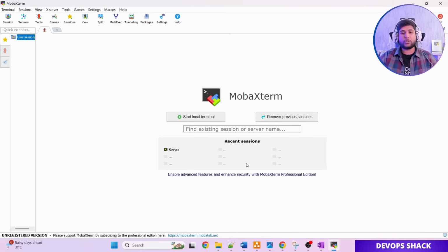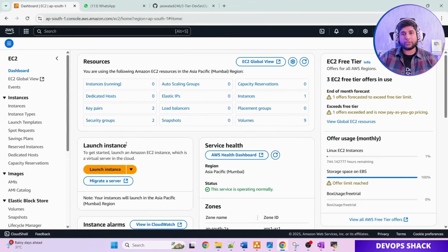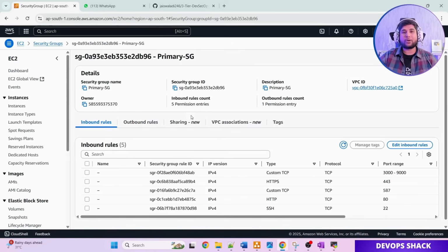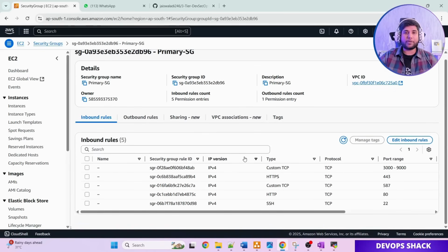Right. So now we understood the tech stack, what things we will be using. So team, now we are going to get started with the hands-on part of the project. The first thing we are going to do is create a virtual machine. But before that, one more thing, team: make sure that on your security group, you have opened ports 3000 and 5000, because these two ports we are going to be utilizing within the project. The rest are the ports that I generally keep open. So you can take a screenshot and make sure that you open the same.